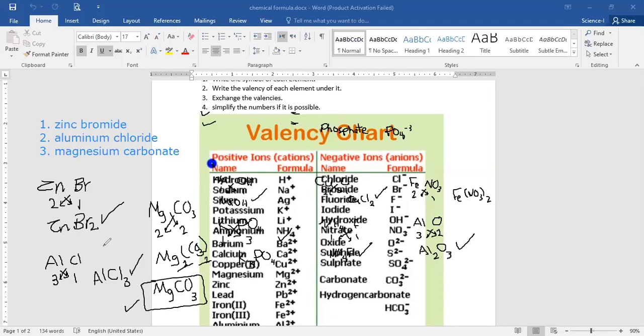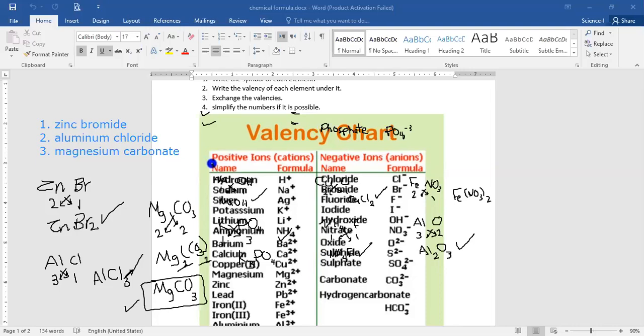Now, do you know why we cannot change the subscript? Do you remember when we said in balancing chemical equations we never change the subscript? For example, here aluminum chloride is AlCl3. If we change this 3 and make it 2 or 1, does it mean it's still aluminum chloride? No, it becomes a different thing. So the subscript cannot change because it's already a part of the name. It represents the identity of the matter. You get the idea, guys?